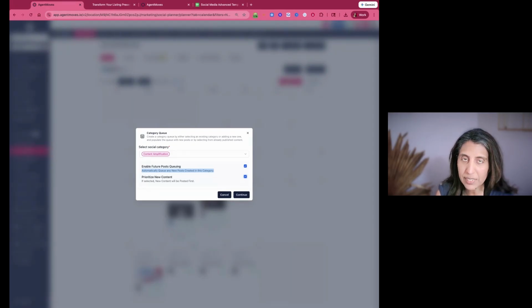But what this means is that it will repost a post that you did. I would make sure that you have at least maybe 90 posts in a particular category. And that way, if you were doing this on a 90-day cycle, it will always post that one again. So only a small percentage of people will see the post the first time. That's why we do recommend doing it, but you want to make sure you have enough posts in here so you're not repeating the same post every single day. But every 90 days is perfect. It's a great cadence, and that allows you to do that.